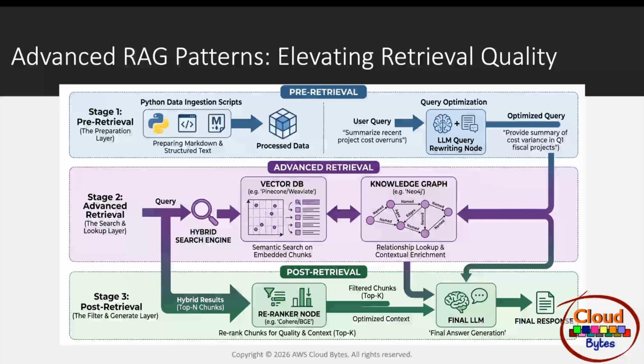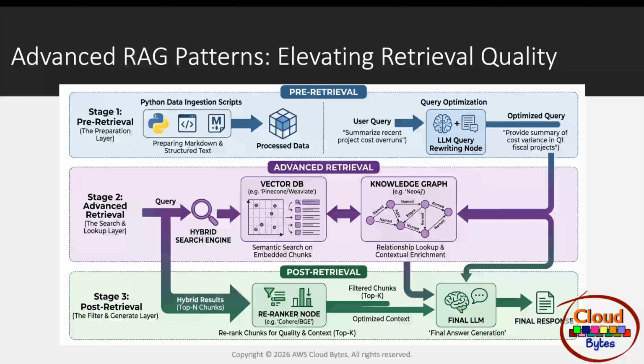Once you move past the prototype phase, you will find that naive chunk-and-search RAG has a ceiling. To reach enterprise accuracy, you need advanced techniques. It starts with data prep. Don't use LLMs to parse PDFs. Use robust Python libraries to convert them to clean Markdown. You also need continuous research and development on your chunking strategies and your encoder models.